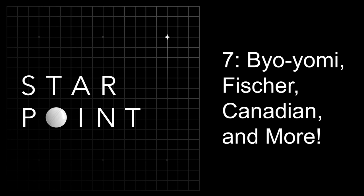I mentioned earlier that the Korean League recently implemented this time system. And this time system, the gist of how it works is that it gives you a bonus amount of seconds after every move. So you may just be thinking, oh, that sounds a lot like Bronstein delay. But the difference is that even if you use less than the bonus amount, the full amount is added. It's always added. Whereas in Bronstein delay, if you use less than delay, only the amount of delay that you used is added back.